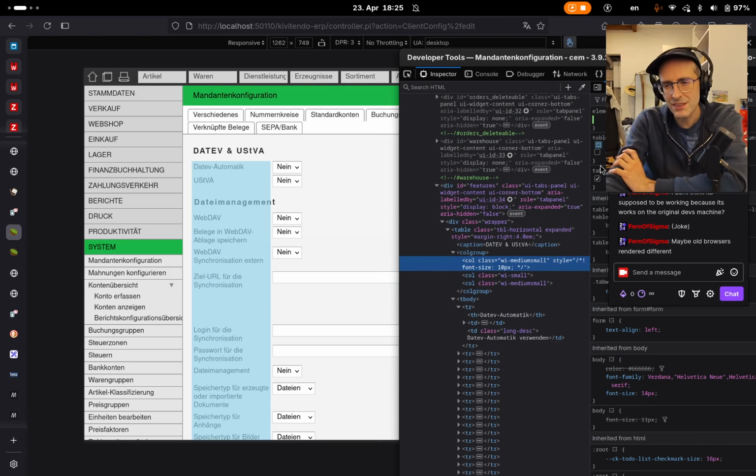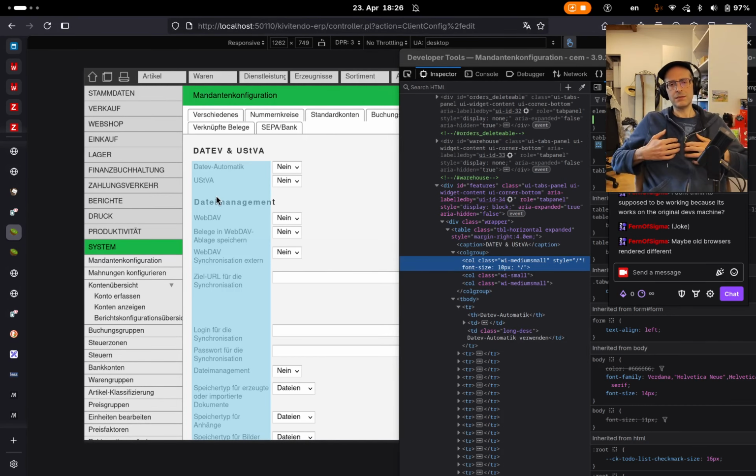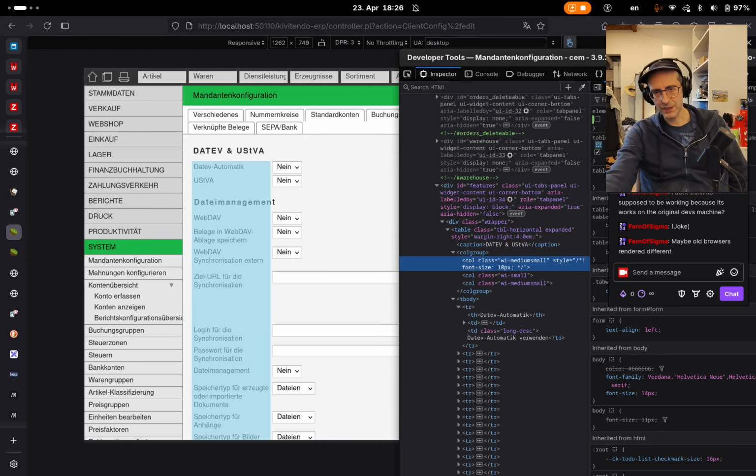So that's interesting. Yeah, I don't know. I should look at this because apparently the width does something. Yeah, the column width.